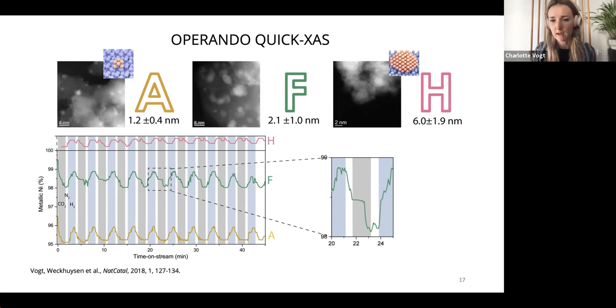And we saw how the different catalyst sizes, nanoparticle sizes, how they responded to those different pulses. And two main things could be deduced from that. One is that the smaller the nanoparticle, the more difficult it is to re-reduce the nanoparticle to its original state, and also the more oxidized it becomes upon the introduction of CO2. It could mean that there are more oxidized or charged species that are more difficult to remove from smaller nanoparticle sizes.